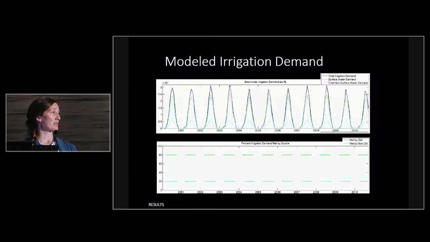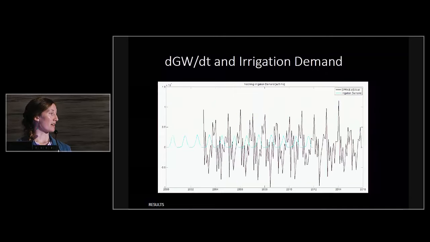This is irrigation demand modeled by the CropSyst side of VIC-CropSyst. So this is across the whole Columbia River Basin, showing total irrigation demand. The vast majority of that irrigation demand is met by surface water, about 80%, with the remainder coming from groundwater, and you see those percentages here. So this number is up in the 3 times 10 to the 5 million acre feet range. And if we compare that to the groundwater storage changes, the groundwater storage changes are an order of magnitude greater than the irrigation demand. It's comforting to know that when there's irrigation demand, we have a loss in groundwater storage, but that's not to say at this point that they're directly related to one another.